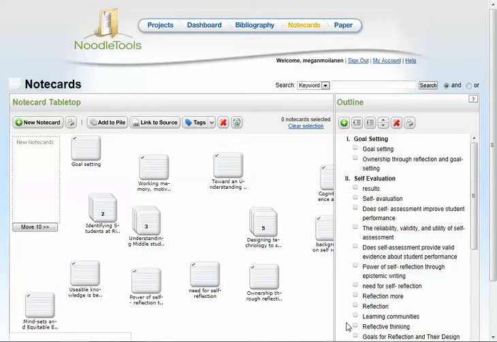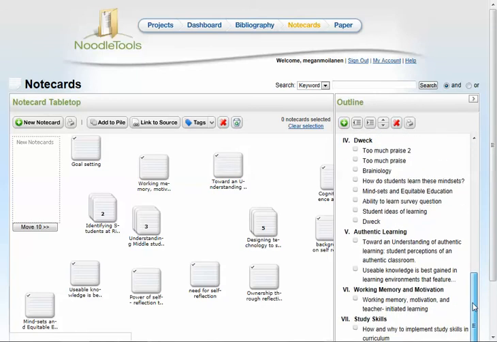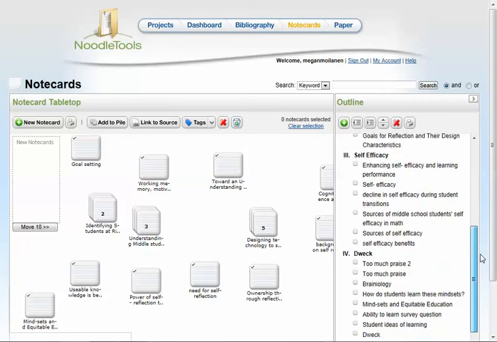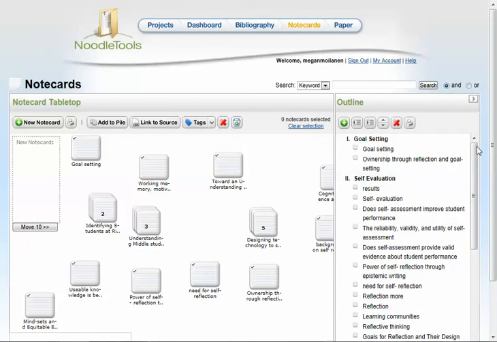I'm here to talk to you a little bit about creating an outline on Noodletools. I have in front of you a Noodletools example that I have done for my master's class, and you can see that I have a ton of note cards on my screen and lots of piles. And on the right hand side I want to show you what I've actually done here. So I've created a sort of working outline for me that makes sense for me.